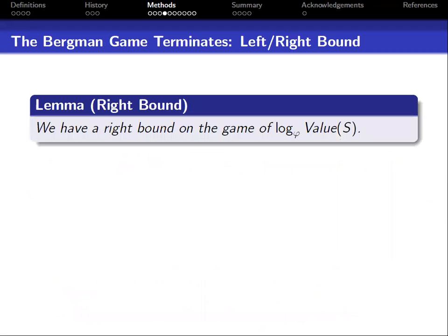And so it suffices to get a left and a right bound on the total game state, because the number of chips is always bounded above by however many you started with, right? And so the first establishment right now is very easy. All powers of p are positive because p is positive. And so what you can do is just go log base b to the value of s to the right. If you go any farther than that, then you're way too big to decompose the value. And so that's easy.